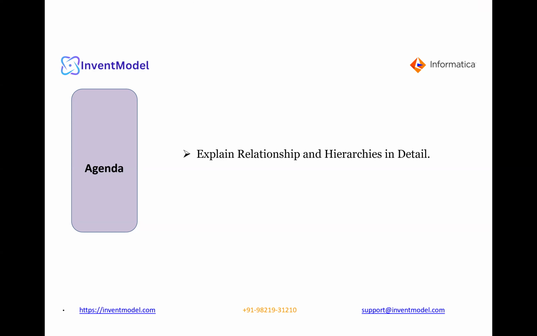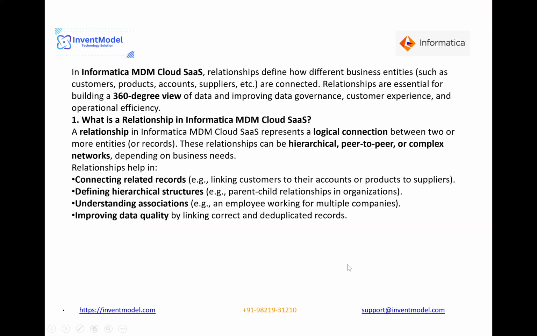So, my name is Pratiksha, and I'll be explaining the relationship in detail in MDM Cloud SaaS. What it says here is that a relationship defines how different business entities such as customers, products, accounts, suppliers, etc. are connected. In layman's terms, it would suggest how people are connected. So, that is the relationship. Now, relationships are essential for building a 360-degree view of data and improving data governance, customer experience, and operational efficiency. So, that is why relationships are mainly used.